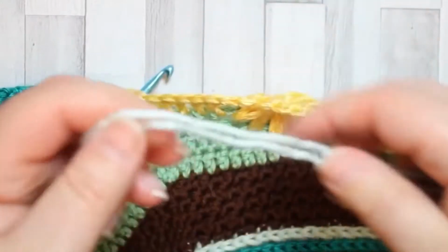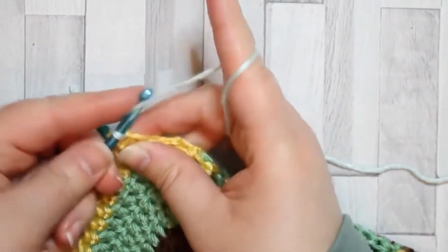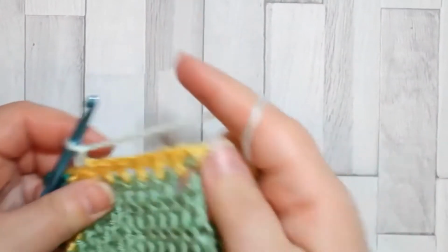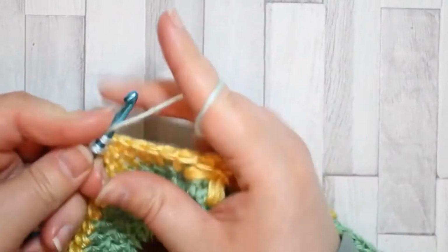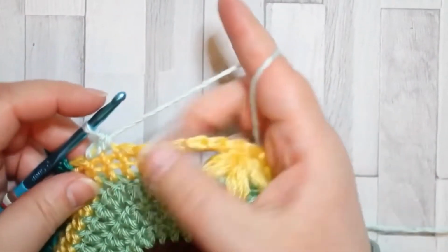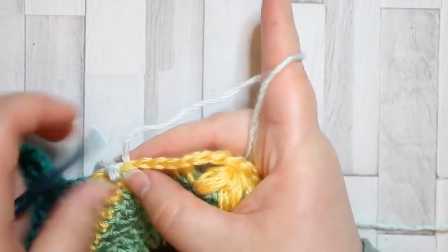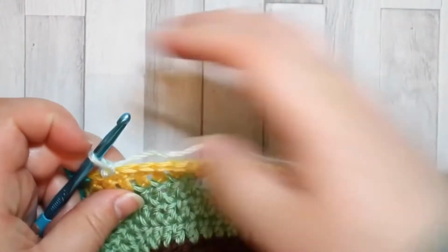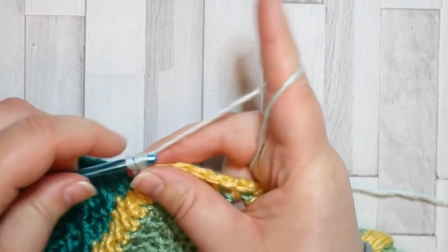Okay, so I'm going to be using a light green. Oh, there we go, lost my end there. And this is going to be your background colour. So you're going to join and chain one to secure it. Hang on, I'm getting ahead of myself. So you chain one to secure it, and then in the same stitch you make a single crochet.